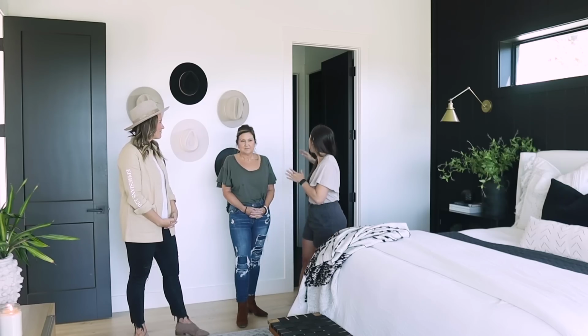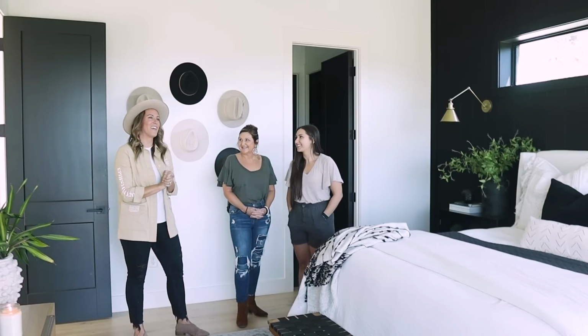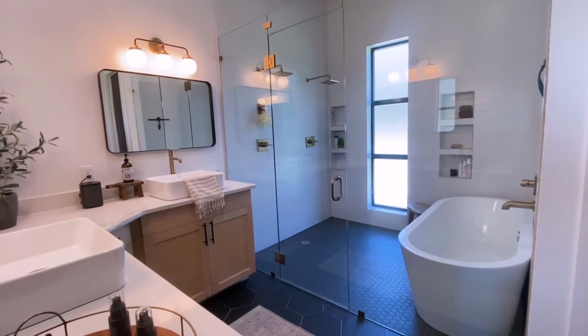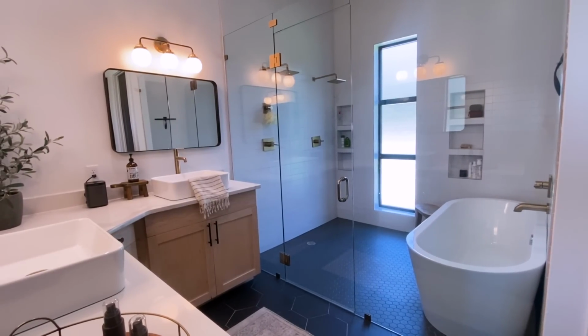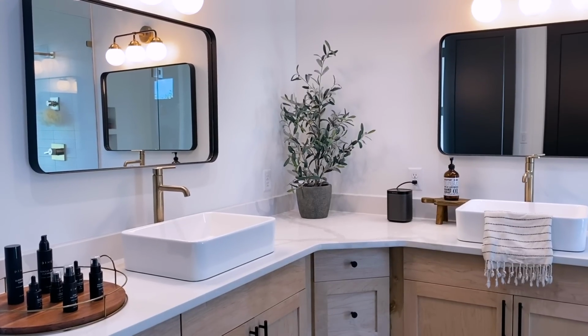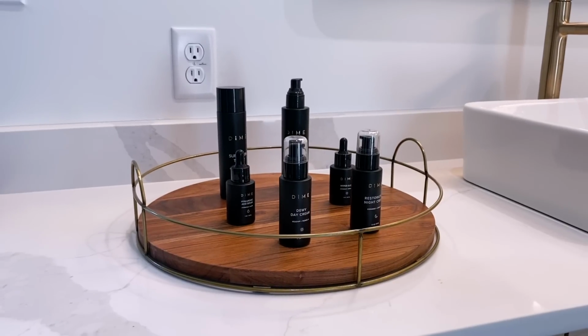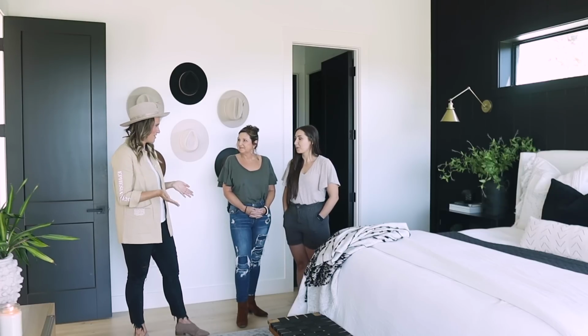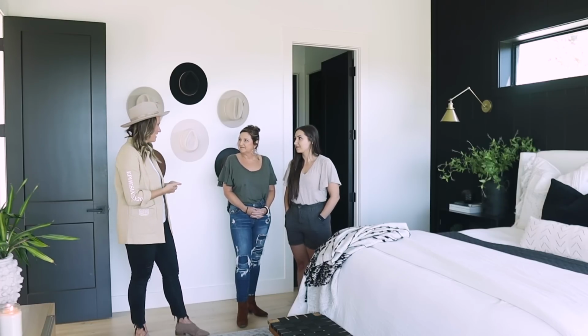And let's talk about your bathroom. Man, our bathroom, I feel like it's a hidden gem in there. Obviously, most of our guests don't ever go back there, so it's kind of our little retreat. But we did something different in here. We did, I think the technical term is called a wet room for the shower and bath. It's all enclosed in one, and that's not something you see all the time.